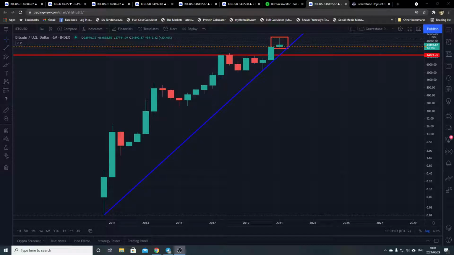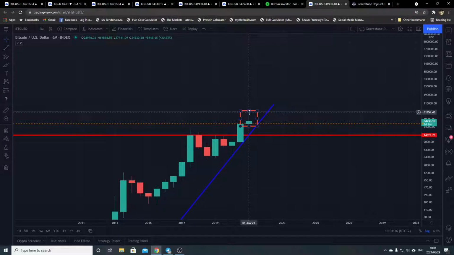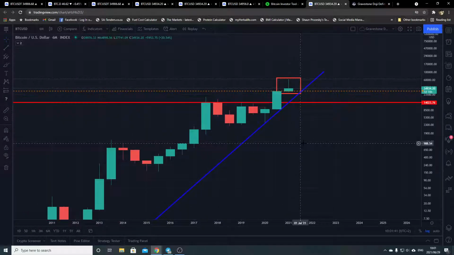Today, we're just going to go through what is happening now in the Bitcoin chart on the 6-month chart. This is the Bitcoin US dollar index chart. Now, what I have here is a possible Gravestone Doji candle pattern that is forming at the moment. Okay, now what classifies a Gravestone Doji is the smaller body. We've got the shadow over the wick over here, which is long enough, which is classifying so far as a Gravestone Doji.